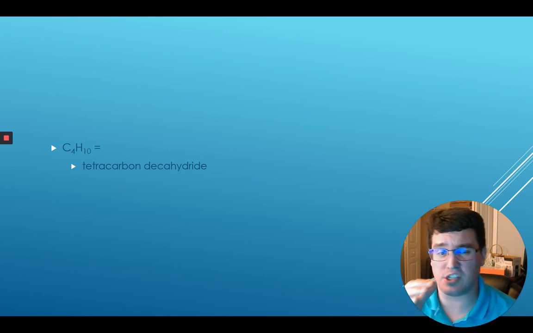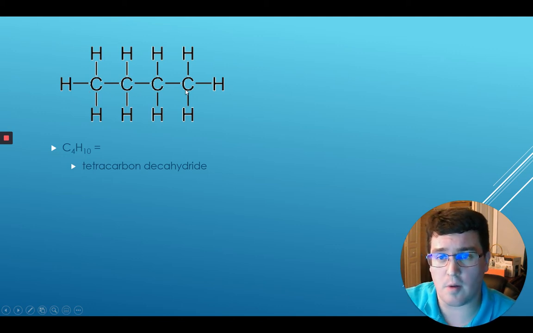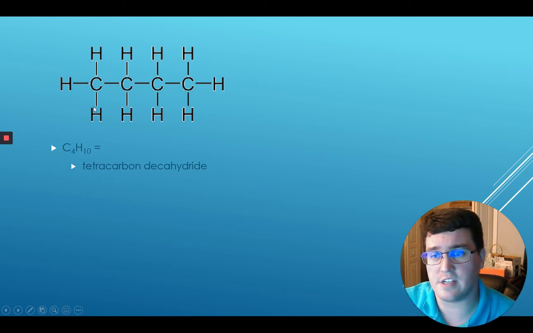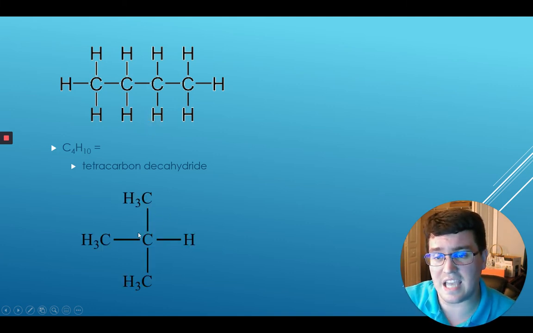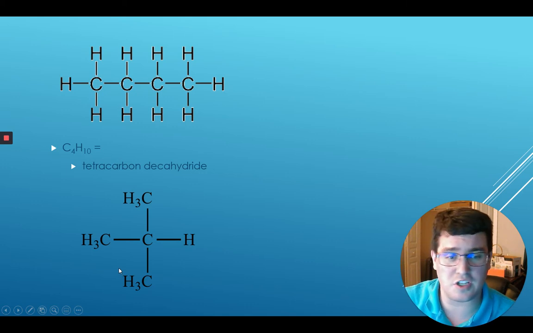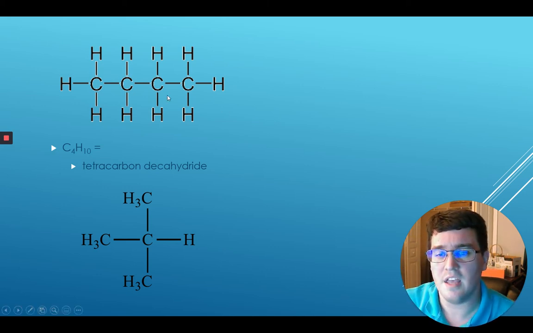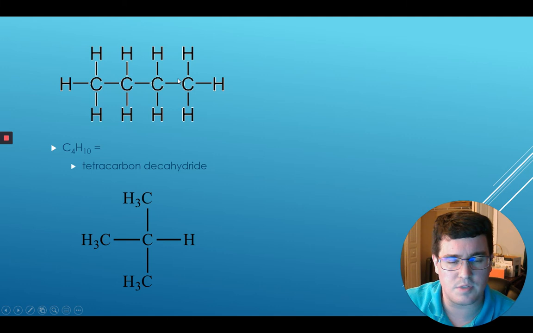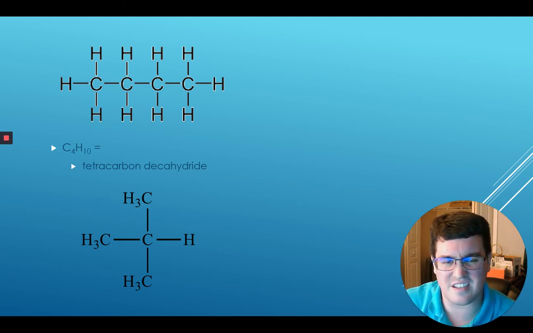What we see is there are actually multiple ways to draw this. One of the simplest ways to draw this is just put all the carbons in a straight chain and put all the hydrogens around that. But a less simple way to draw this is to put all the carbons kind of in like a 3-ring circus sort of looking thing and then put the hydrogens around there. And as it turns out, these two molecules have very, very different properties. The top one is a gas at room temperature. The bottom one is a liquid at room temperature. The top one burns very readily. The bottom one burns and tends to produce an excess of carbon. Very, very different molecules here.